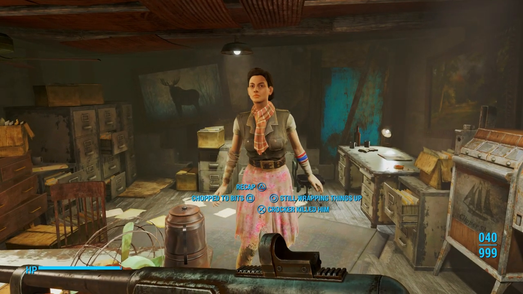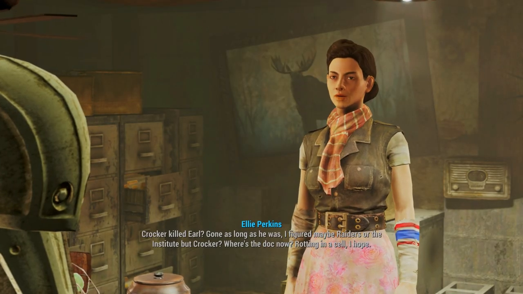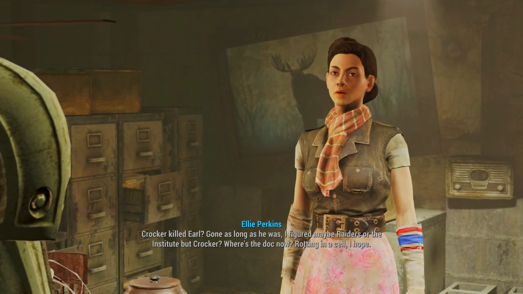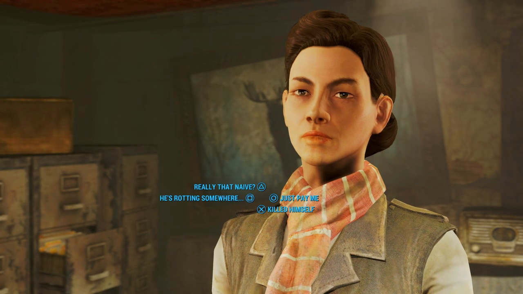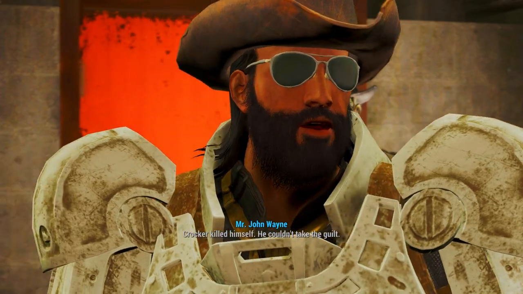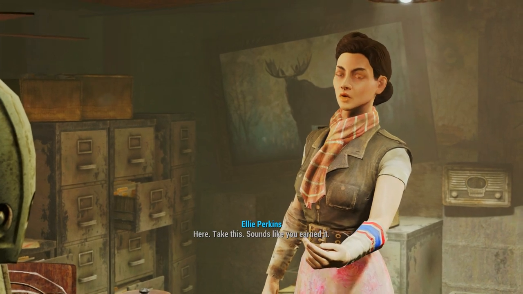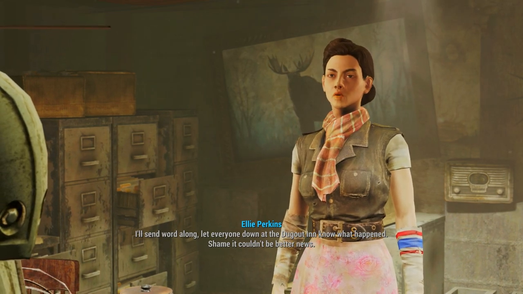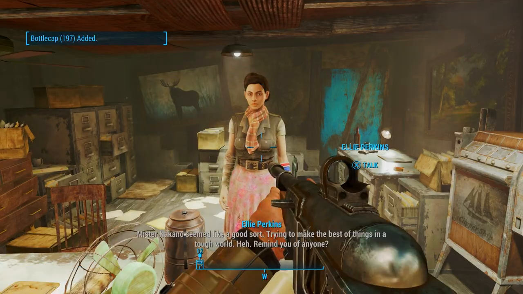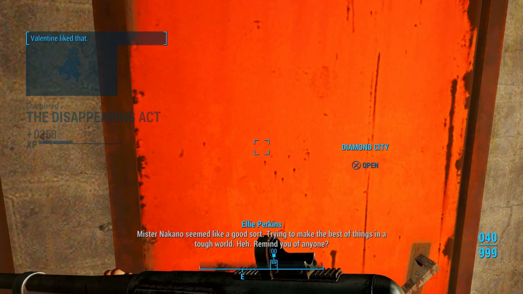So, you two find out where Earl Sterling ran off to? Earl never went anywhere. Doc Crocker killed him during a botched surgery. Crocker killed Earl? Gone as long as he was, I figured maybe Raiders or the Institute, but Crocker? Where's the doc now? Rotting in a cell, I hope. Crocker killed himself. He couldn't take the guilt. Goodness. I'm sorry you two had to go through that. Here, take this. Sounds like you earned it. I'll send word along. Let everyone down at the dugout end know what happened. Shame it couldn't be better news. Thanks again for closing this one out. Mr. Nakano seemed like a good sort, trying to make the best of things in a tough world. Remind you of anyone?